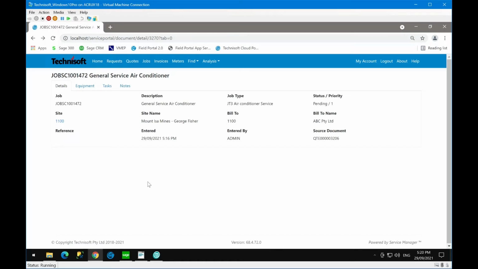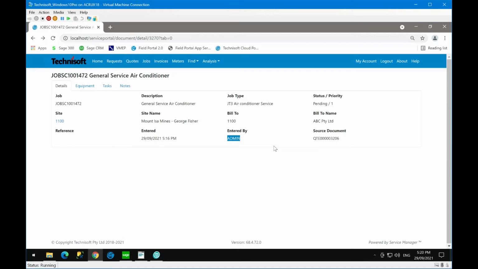Okay, so at the moment, let's leave the customer portal for a while and we can return to the portal and log back in a little bit later. But I can follow the progress of this job at any time. I've got the status where it is. It's currently pending. It's been given a priority 1. I can see who's looking after the job. So imagine I'm looking after the job.